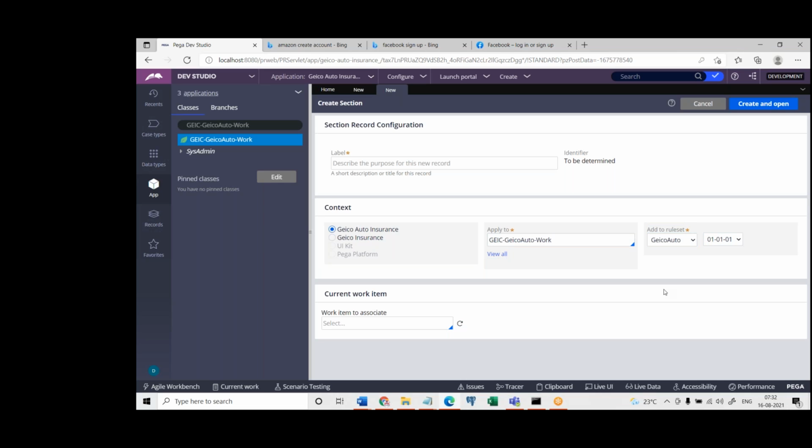Any rule that you are creating, whether property, section, flow action, or any other rule, you need to make sure that the rule is created in the context of an application and class. Means the rule should be created inside some application, of some class. The rule will be inside a class, and classes will be inside an application. Of course, the rule will also be inside some application. Everyone clear with this point? The context has two parameters: the first is application and the second is class. Everyone clear? All of you should be responding.